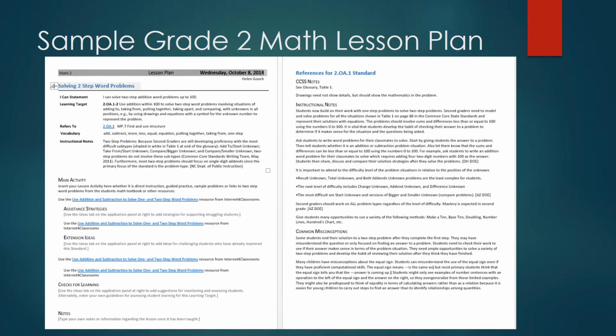So this is what my sample grade 2 math lesson plan looks like when it's finished. I chose solving two-step word problems. I have a section in here for my notes where I can go back and make notes after I've taught the lesson. How did it go? What do I need to do? Do I need to reteach? Do I need to refine? Do I need to revisit anything? It's also a place for me to add my own resources that I might use from my math textbook or from other web resources that I found in doing two-step word problems with my students.